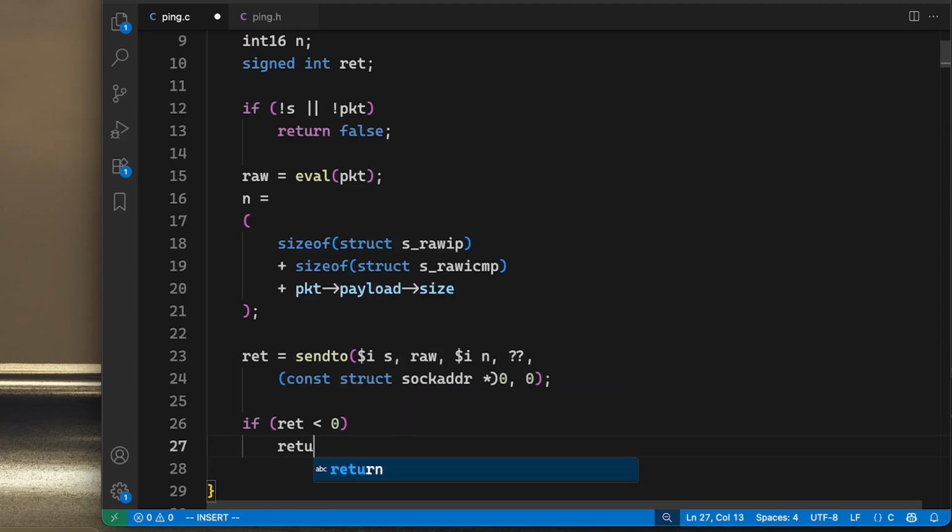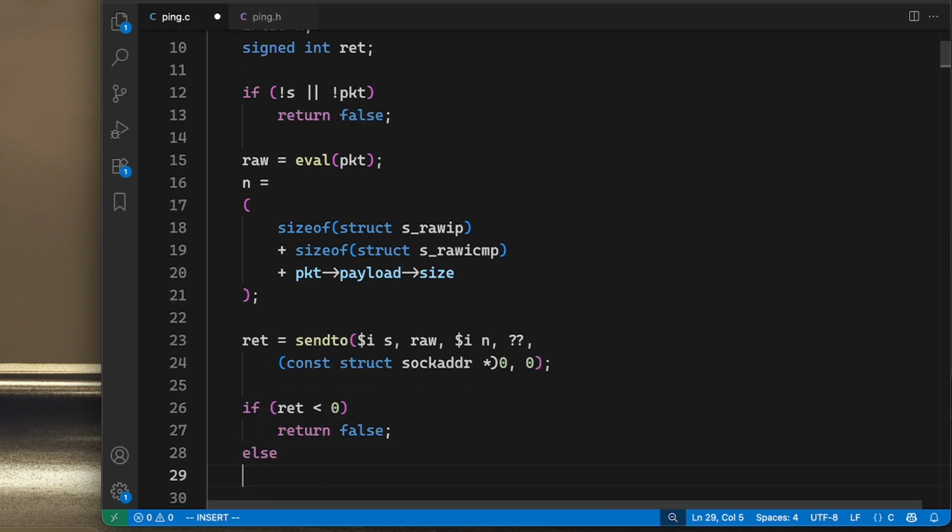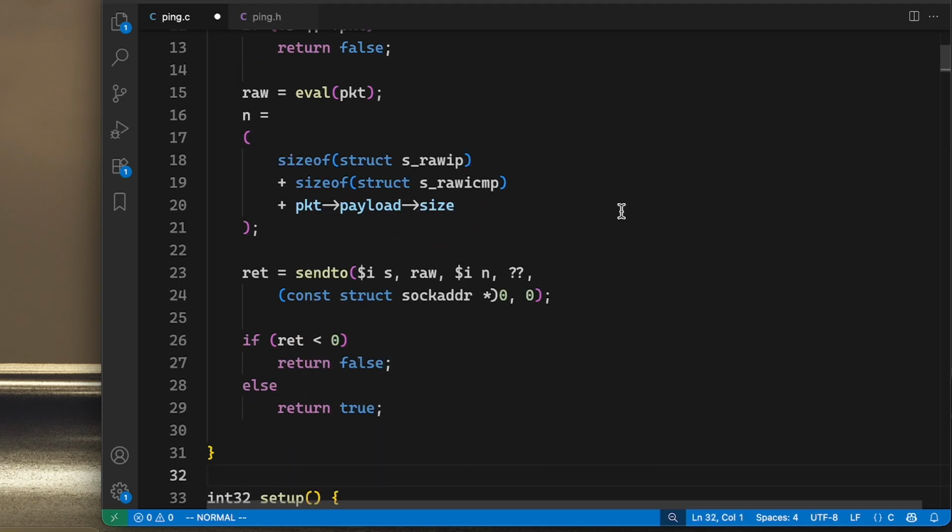Let's just return false. Otherwise we can return true. Doesn't have to be more complicated than that.